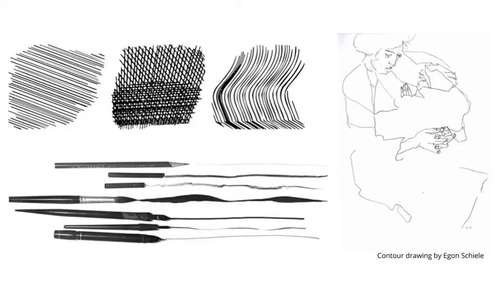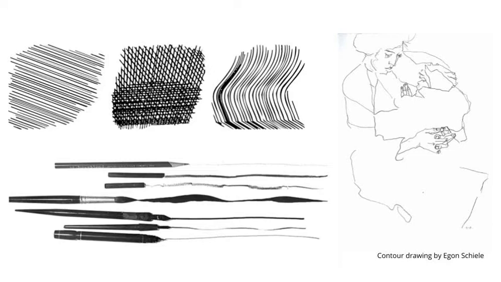And then also, here we're looking at lines, and I know we talked about hatching, cross-hatching, contour hatching and contour drawings in the lecture where we were talking about line, but I did want to go over it a little bit more because I have these images here. So for the three squarish shapes of hatching, on the far left, there's just hatching. In the middle, there's cross-hatching. And then on the right, there is contour hatching, where it goes with the shapes of something. And that's not to be confused with a contour drawing.